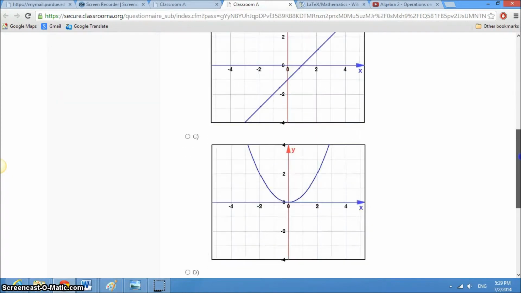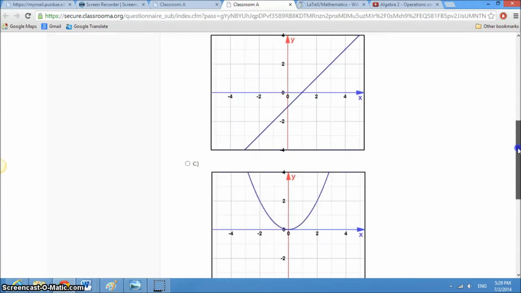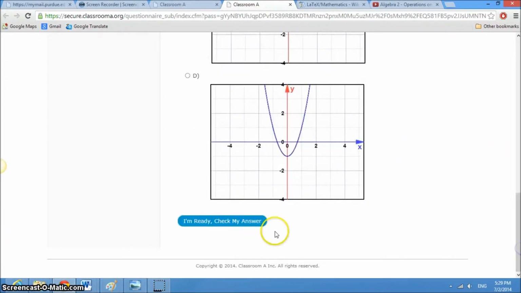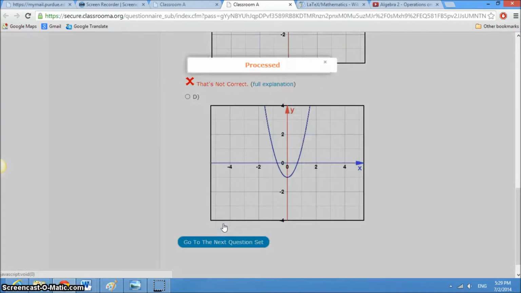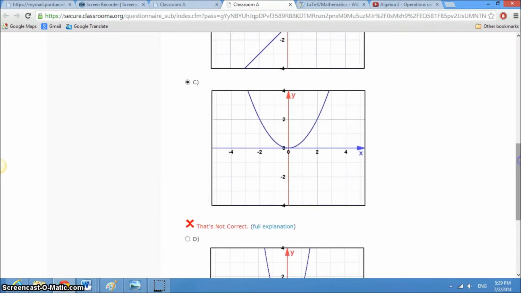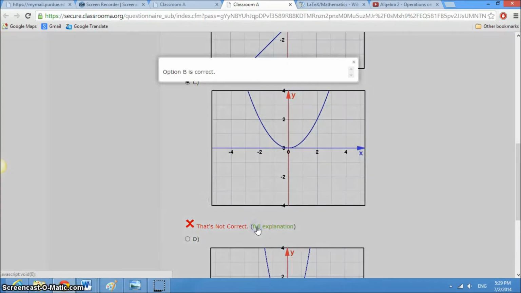Okay, and let me just show you, if a student wanted to put an answer, say they choose this as the answer, and they click I'm ready, check my answer, it just tells them that that's not correct. So it's a good idea for you over here, if you click on the full explanation, I have written that option B is correct.